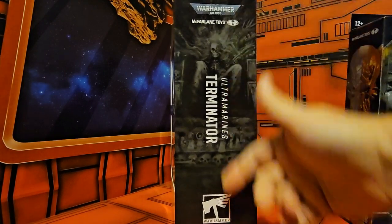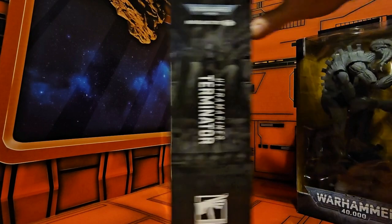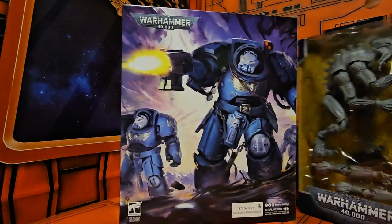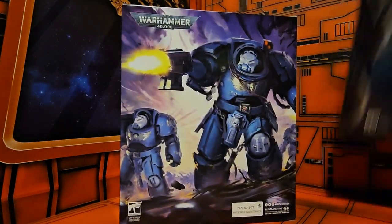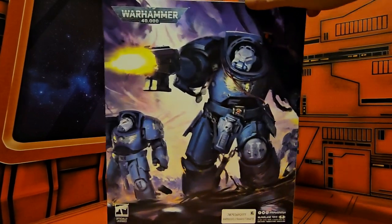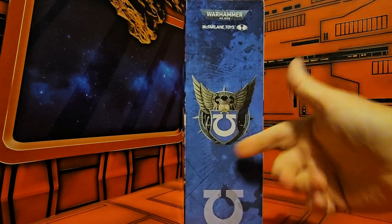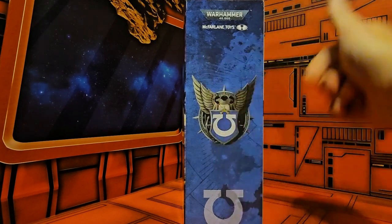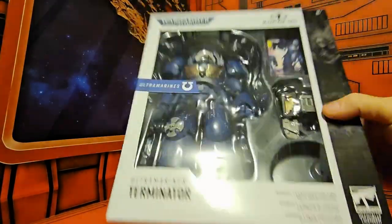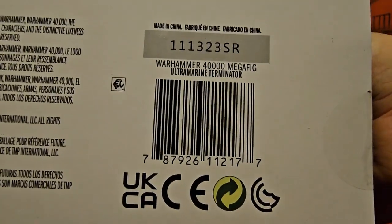We can see here on the side with the Terminator difference. And some artwork for the actual figure itself, which is very, very nice. We see the Terminator on the side here. On this side, we have the Terminator with the Omega symbol turned upside down. If you need the barcode, here it is.